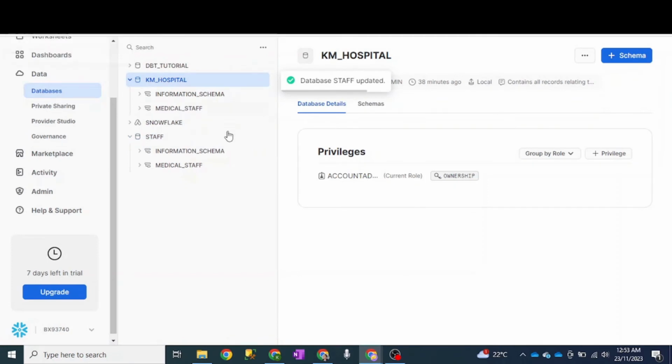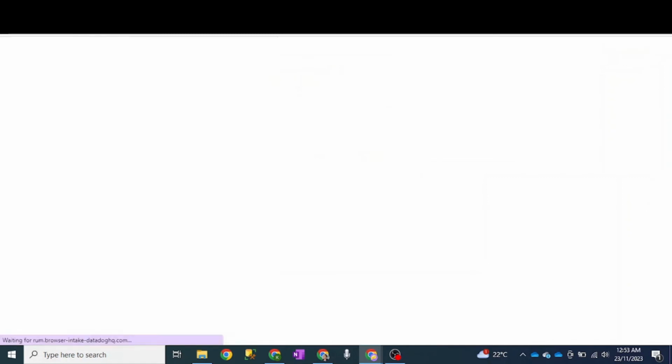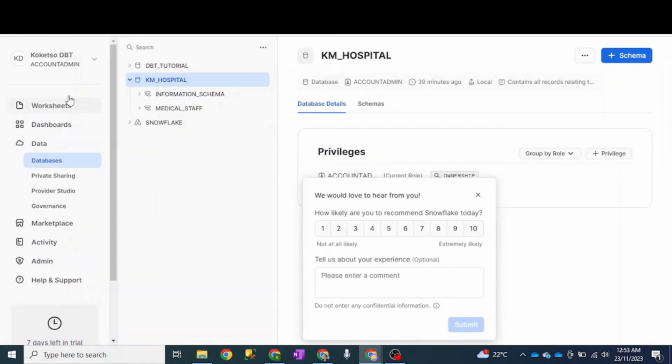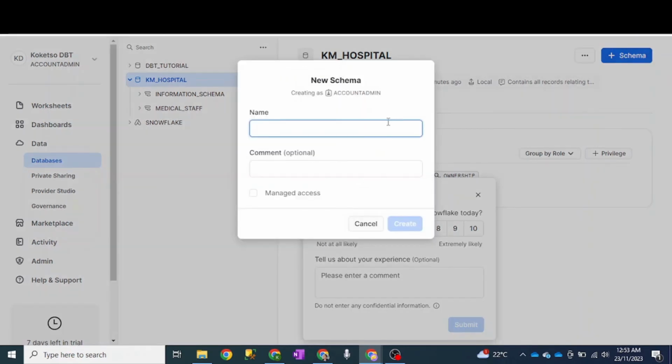I don't enjoy seeing both things, so I'm just going to do a quick refresh, and voila, okay? And then we've got the medical staff schema. Now I can add another schema called patients, and this feels right.